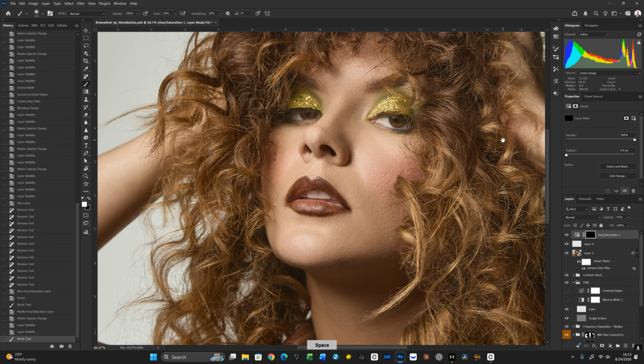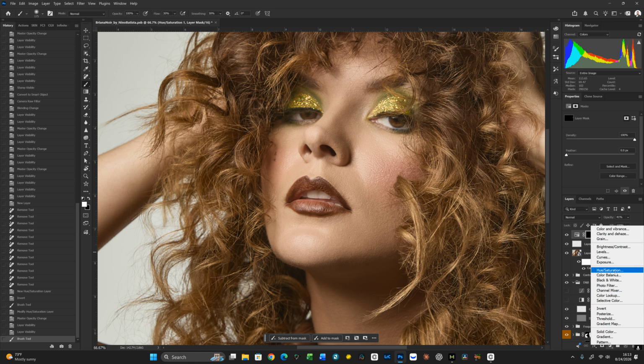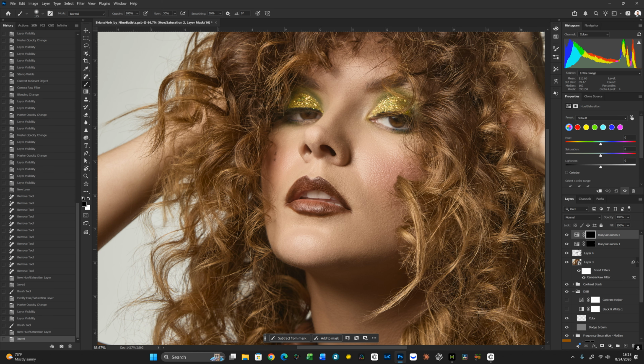And then I'm also going to come just a smidge there. So again, hue up around 9, 10, saturation, desaturate it just a little bit.